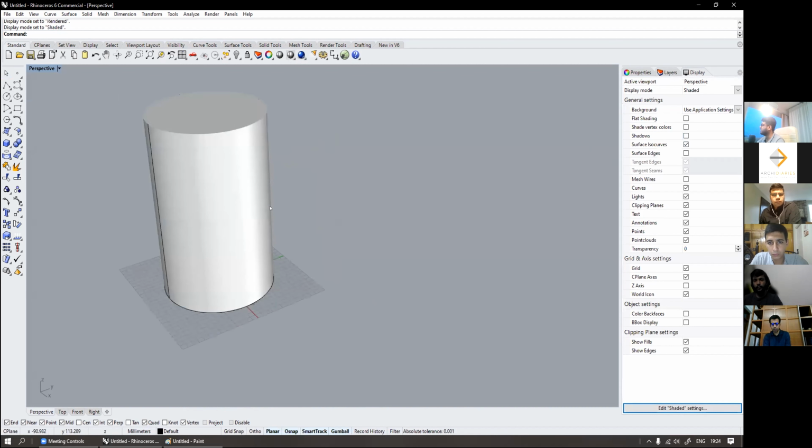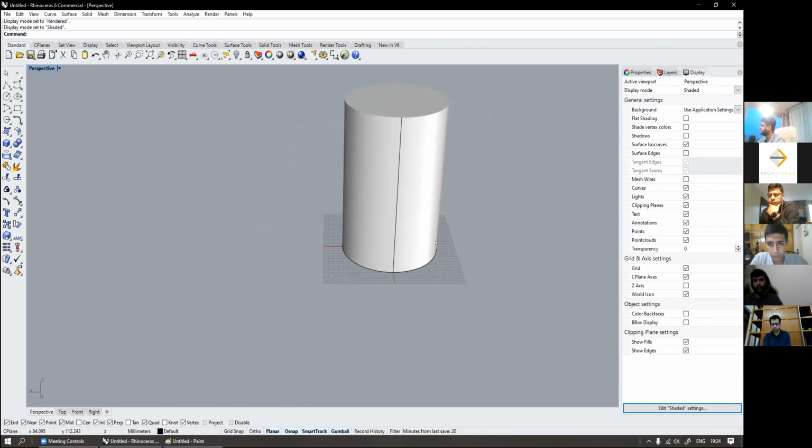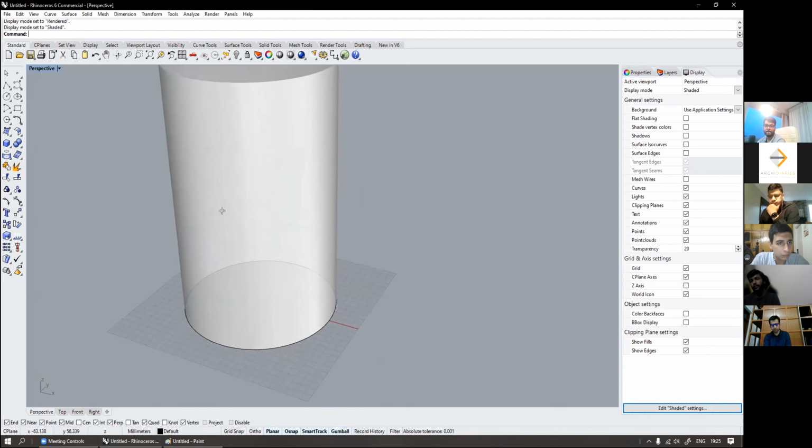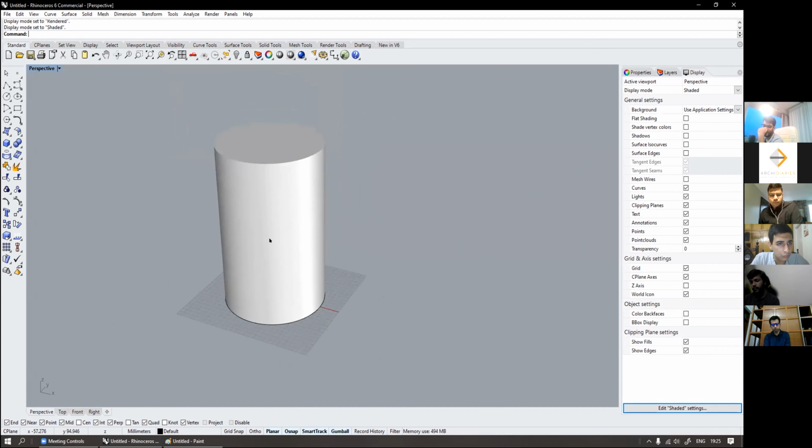Then surface isocurves. This cylinder is made up of 4 curves on this surface. So when you turn on surface isocurves, you'll see all of these curves over here. If you want, you can turn them off over here. And then mesh wires, you can turn on and off from here. So those are various options that you have. Again, in shaded mode, if you want to have some level of transparency, let's say I want 20% transparency. If I click on 20 over here, it will give me some transparency. I'll click over here and turn it on like this. Everyone's good with this much? Sure. Can we proceed further?